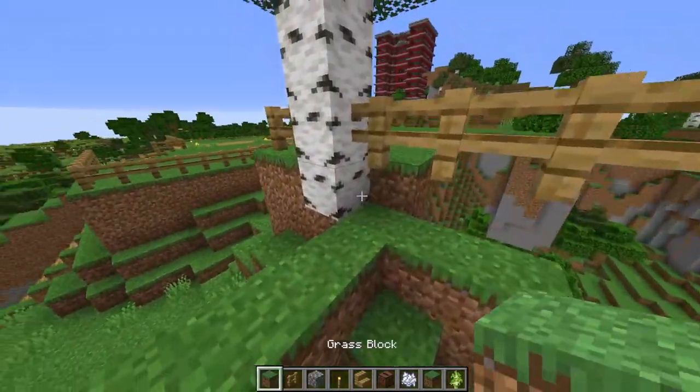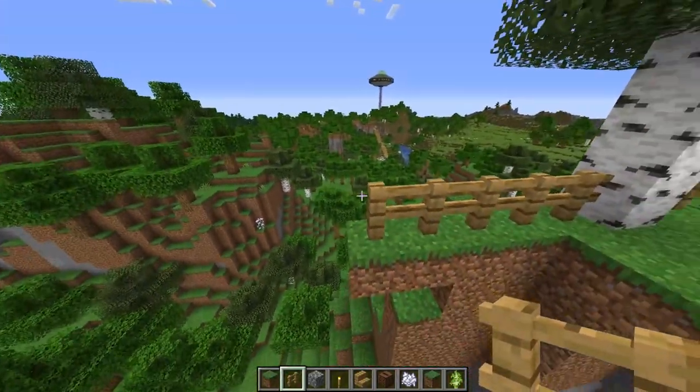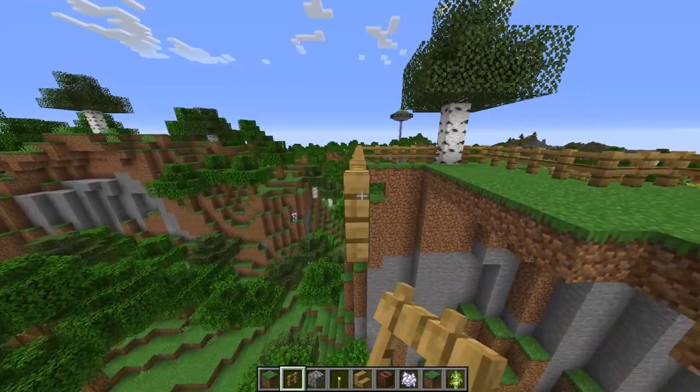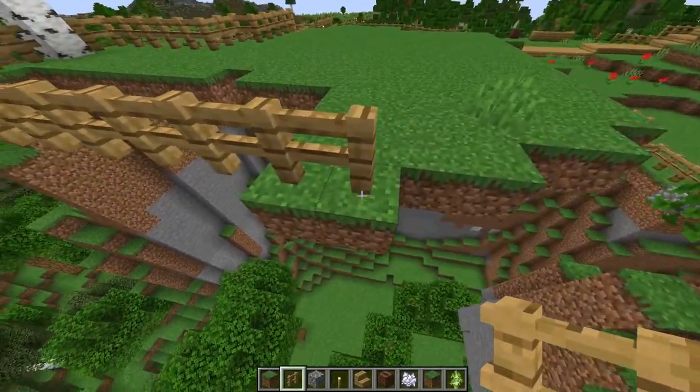1, 2, 3, 4, 5. And I'm going to place 5 pieces of grass underneath all of this. Now, we need to go over a total of 14. So that's 1, 2, 3, 4, 5, 6, 7, 8, 9, 10, 11, 12, 13, 14, and it should line up with that spot right there.